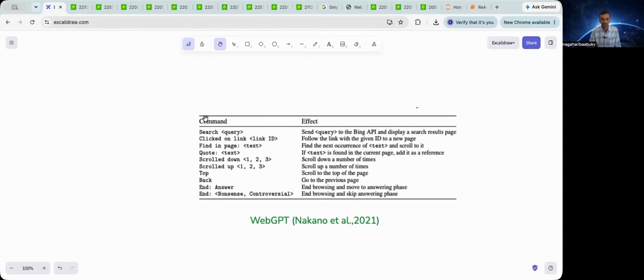Let's say a human is given a question. The way a human does it, first they search, go to the Google or Bing search engine, get some answers, click on the link on the web page, then maybe do Control F and gather the text, probably scroll down and scroll up, and go to the top. So these are the steps involved while searching for an answer to a question. This is from the human. So this becomes the data set for the large language model to clone this human behavior, right?